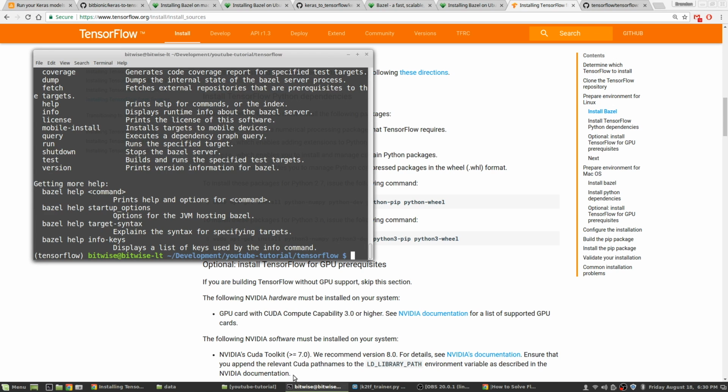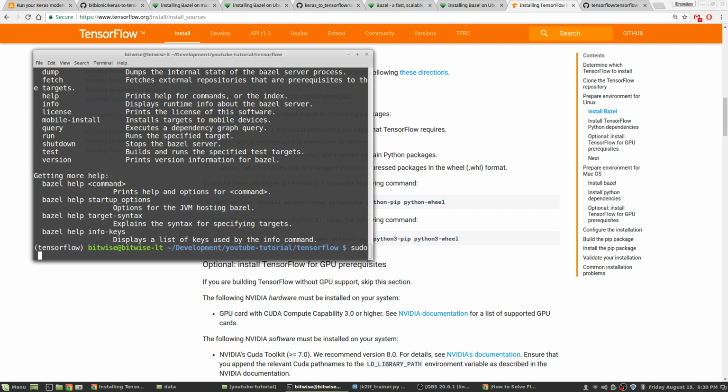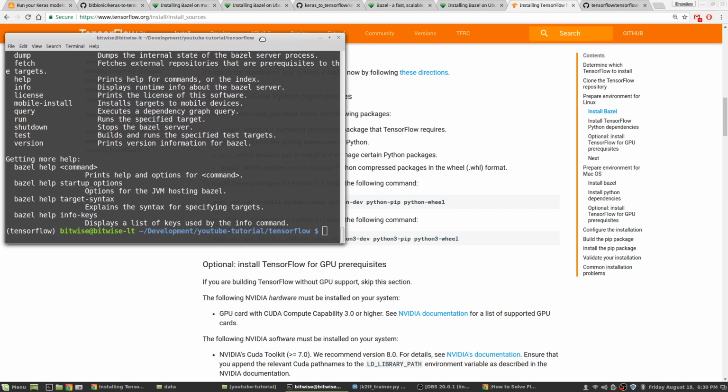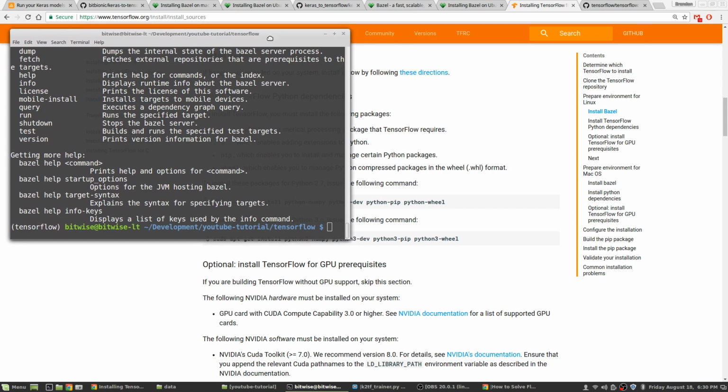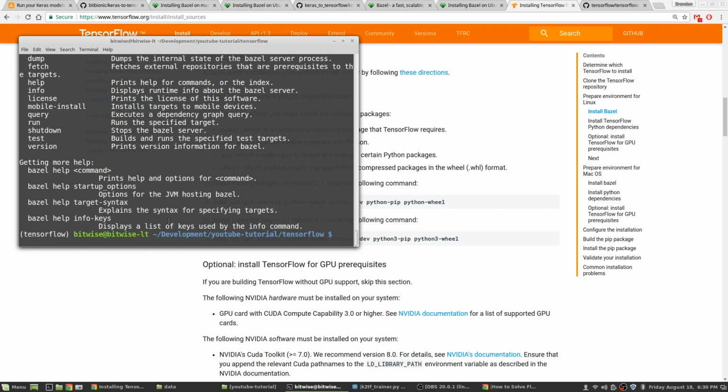The other thing, if you haven't compiled C++ before, hopefully you have if you're trying to follow this tutorial, but if you haven't, you'll need your build tools in your environment, and that means that you'll need GCC, G++, and normally you do that on a Debian system with sudo apt-get install build-essential. I said Debian. I'm not sure if that's true for Debian. I know it's true for Ubuntu and Mint. So I'm kind of making the assumption that it goes back to Debian, but that might be a wrong assumption.